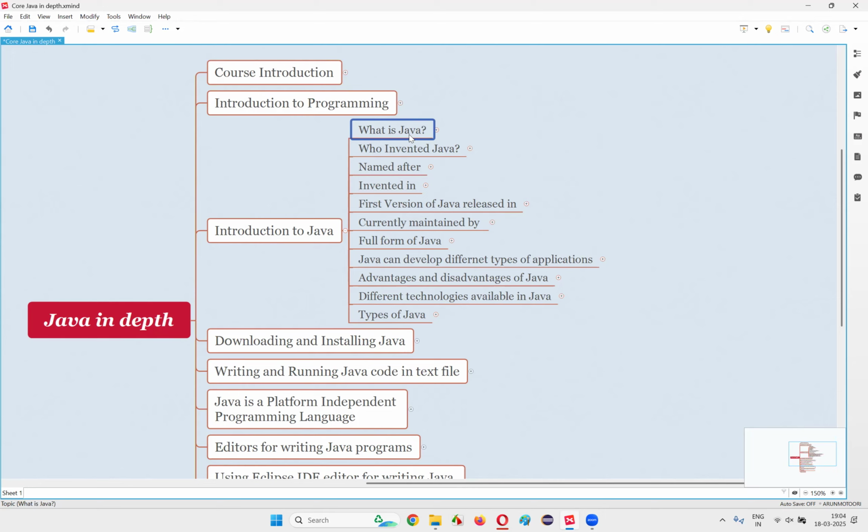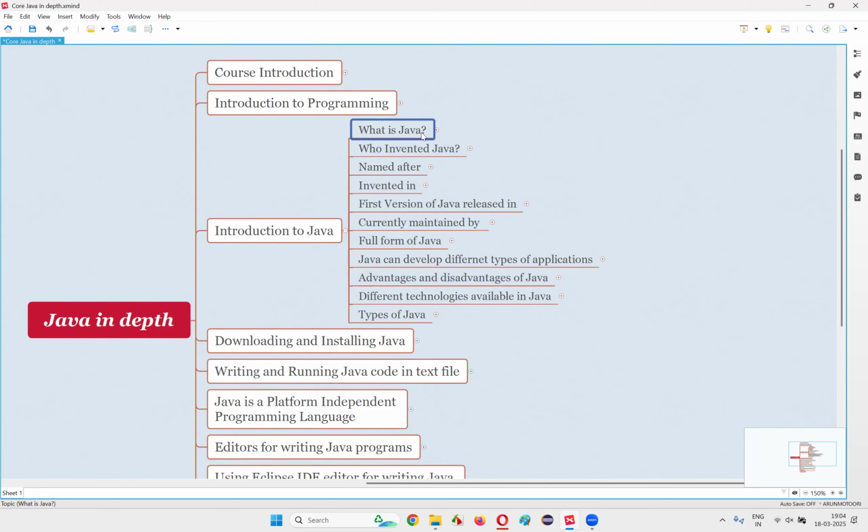Some famous ones are Java, C Sharp, Python, Ruby, JavaScript, C, C++, and many more. And Java is one of the most popular, still the most popular programming language in the market because of its history. It's been there in the market for a long period of time, and a lot of user base is there for this programming language. That's the reason Java is one of the most popular programming languages in the market.